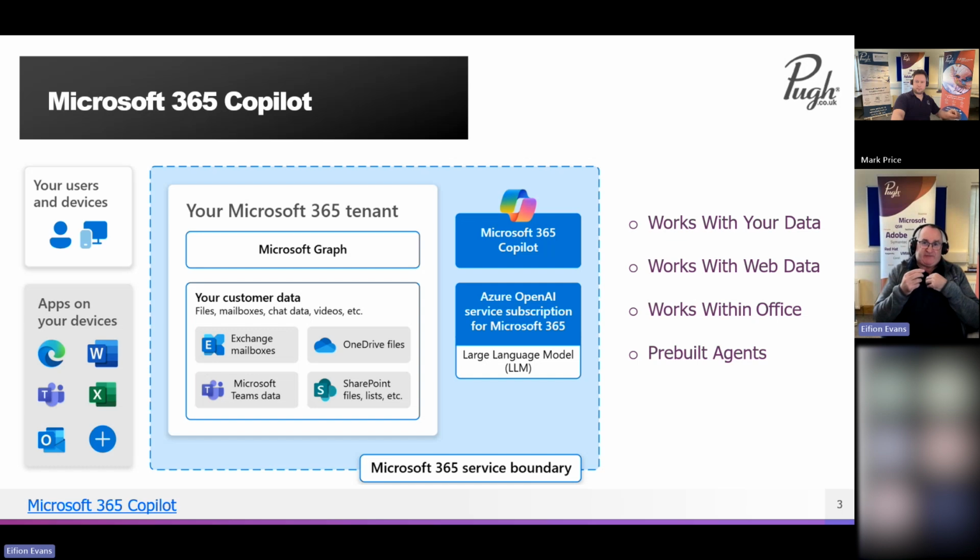Moving on to the differences between the two versions, the main ones are Microsoft 365 Copilot is built into your Office apps like Teams, Outlook, Word, and PowerPoint, to name a few, and allows you to prompt and edit within the document itself. It is also grounded in Office 365.